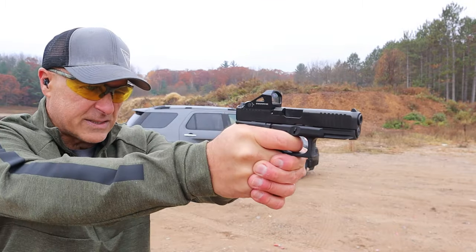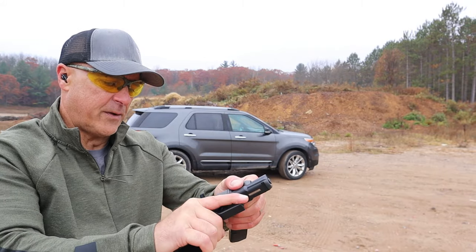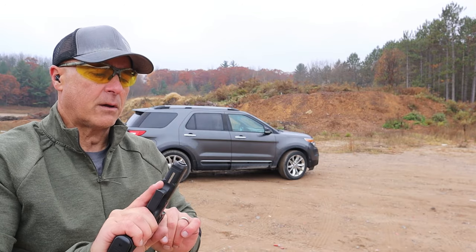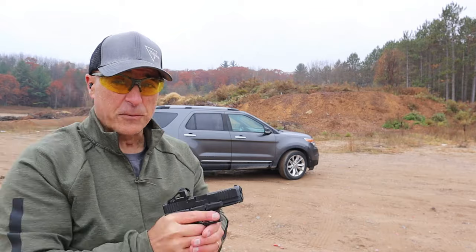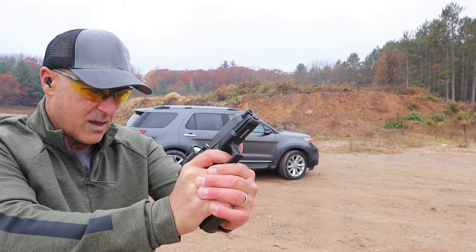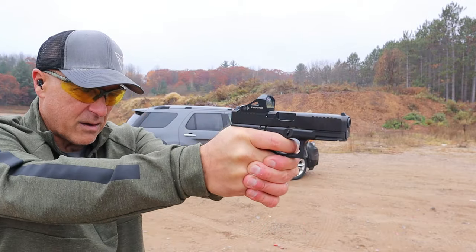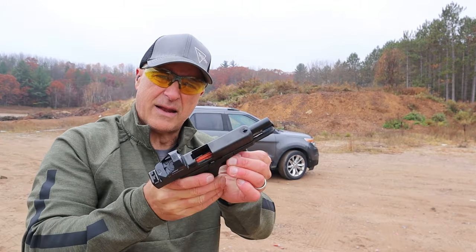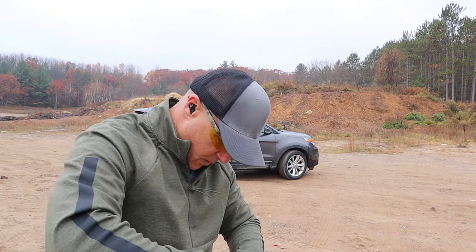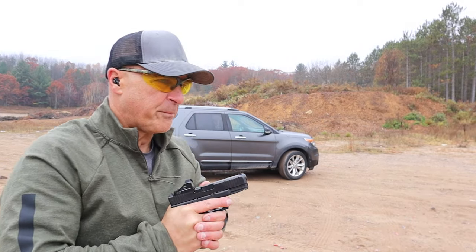Glock 45 MOS — little jam. I do have Sterling Steel Case; I'm running that in both of those. And if any of you people say I limp-wristed, it did go into battery. If any of you people say I limp-wristed, I'm coming out of your computer screen to get you. Stovepipe. All right, it went into battery. Had some problems there. There's one that didn't want to load — let's hand load it. You could claim it's shooter's error, but it's not shooter's error, because you just saw the Kimber ate it up.